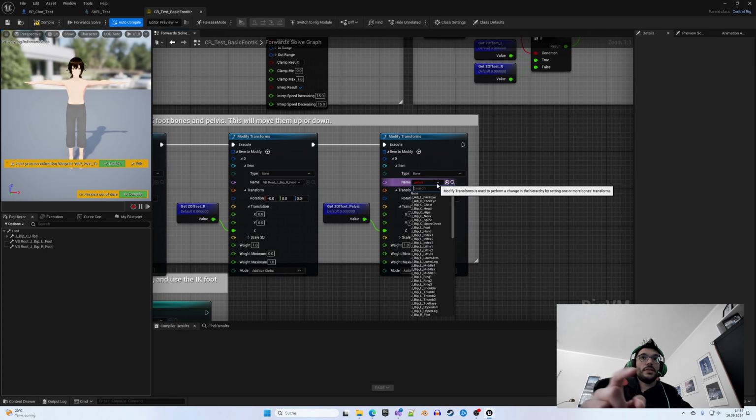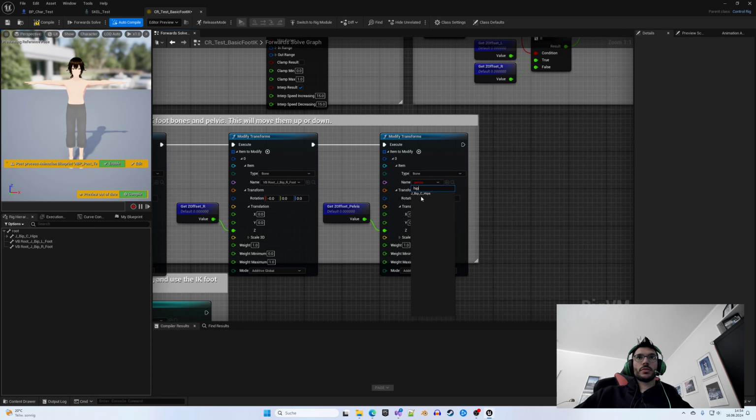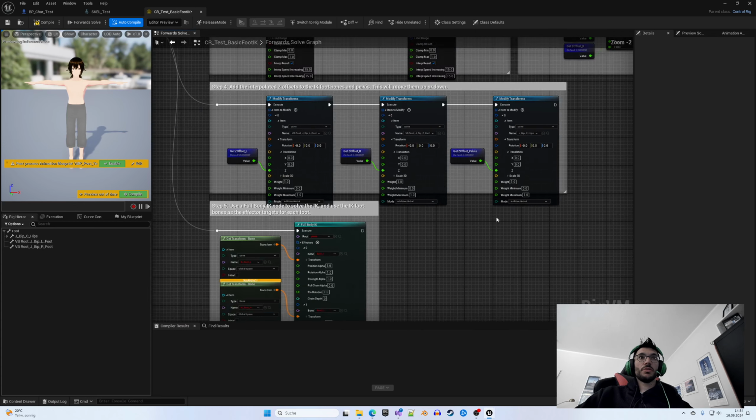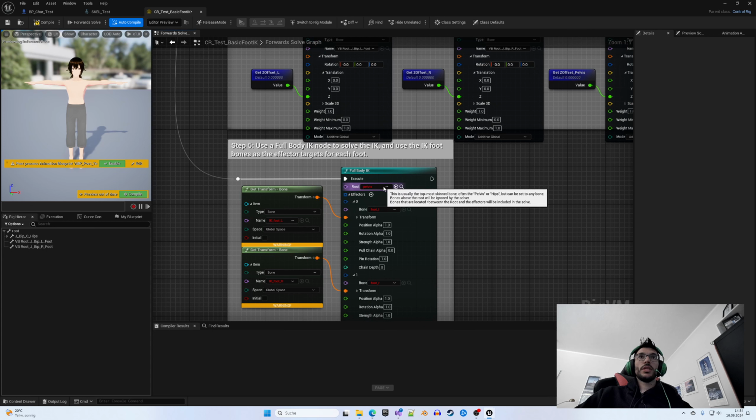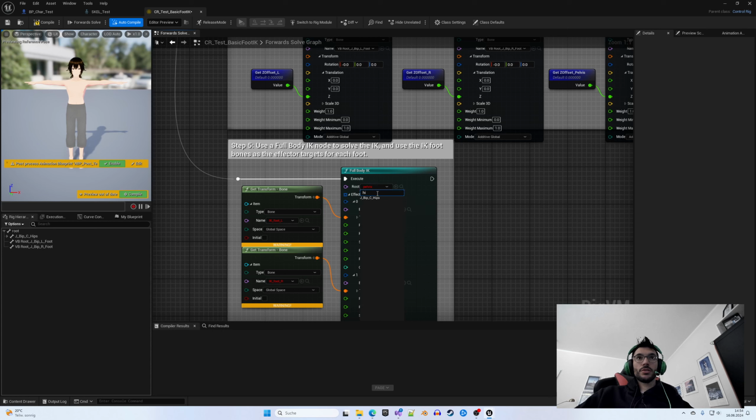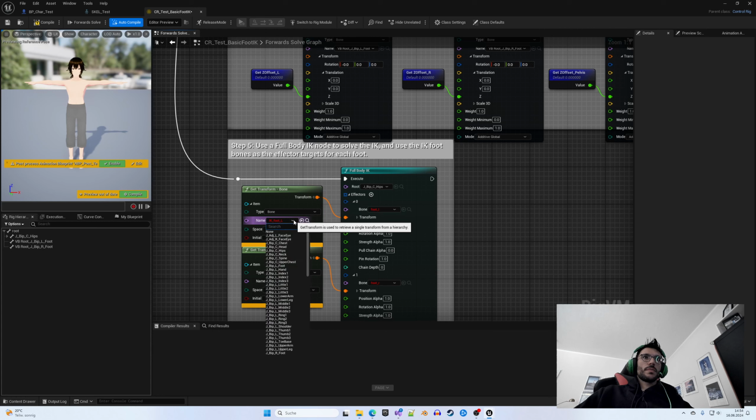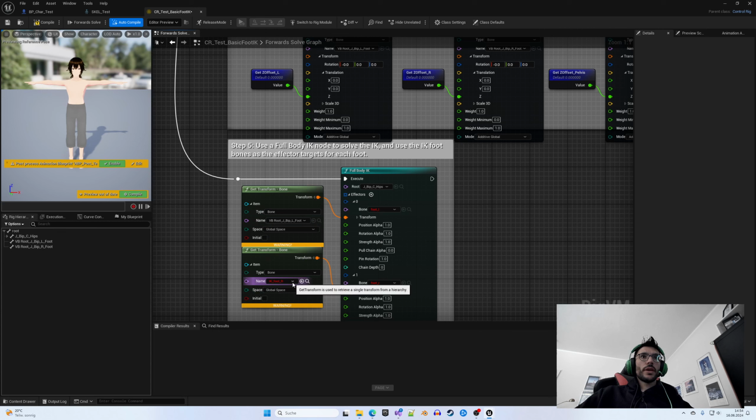Pelvis, in this case, is hips. I think they are exactly the same bones, maybe just different names. I don't know, I'm not an expert in physiology or skeletal names, but yeah, pretty much just change it. Hips. Now here let's put the same virtual bone. I don't know why you need to type twice here. L.